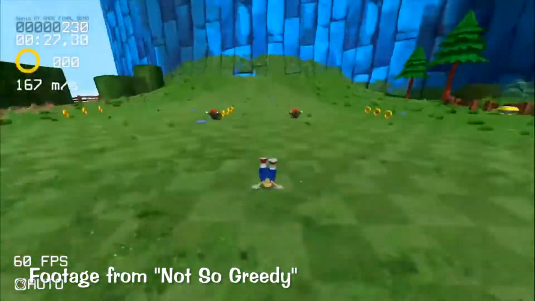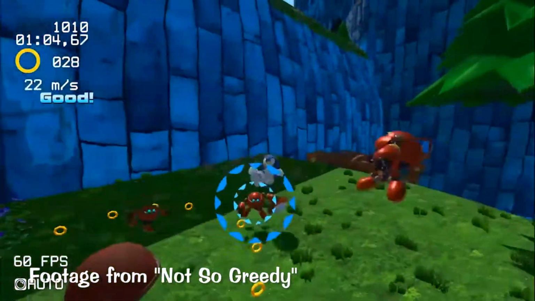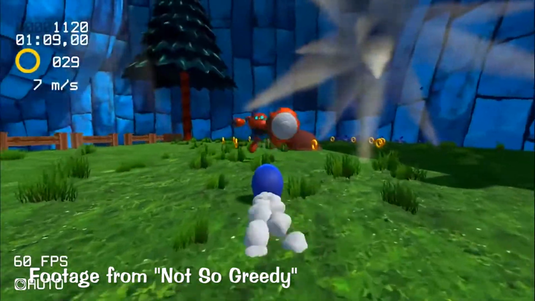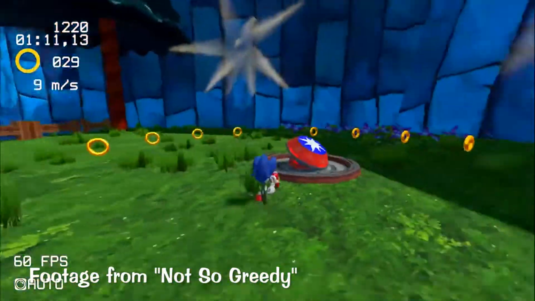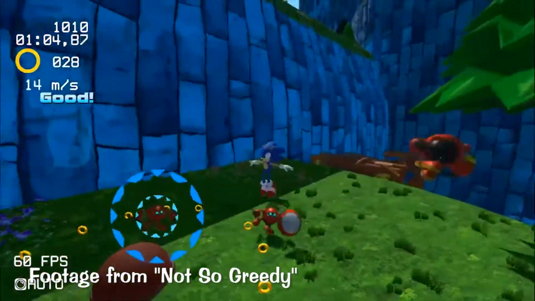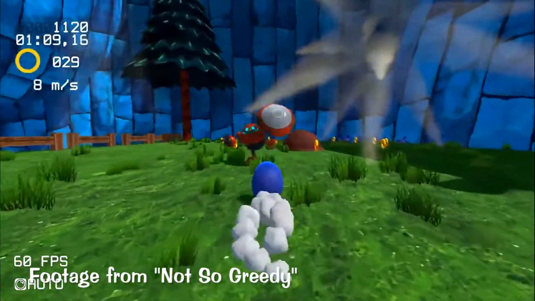I do have one complaint about the new level though. There is a part in the level in which you have to smash some egg pawns in order to unlock the spring to progress. It only happens once, and it looks like you might even be able to avoid it by taking a different path, so it's really not that big a deal. But moments like this don't really fit well in Sonic games in my opinion. It breaks the pace and makes you stop for a moment.